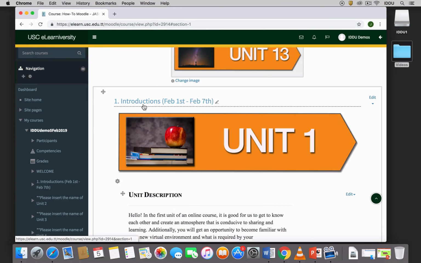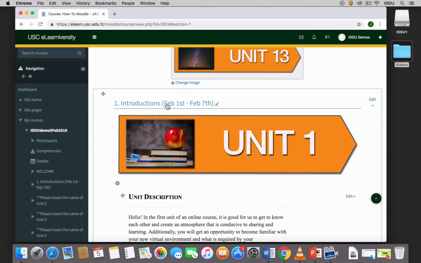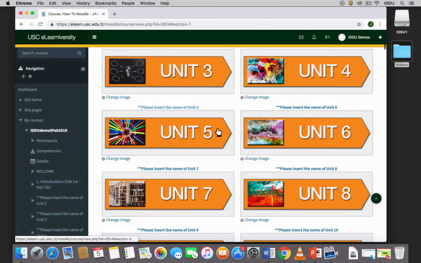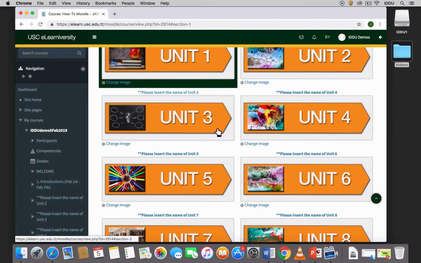Now remember, the students are going to be using mobile devices, the iPhones and the iPads and whatnot. And you want to keep these titles short and yet descriptive. So you could put the number to represent the number of the unit here. You could give it a very short title so that it's quick and to the point. They can get the rest of the information when they click on the actual unit. And then probably the date in which you want this unit to be covered. Ideally, each unit should represent 1 week of work. You want to chunk your teaching, so ideally 1 unit per week.